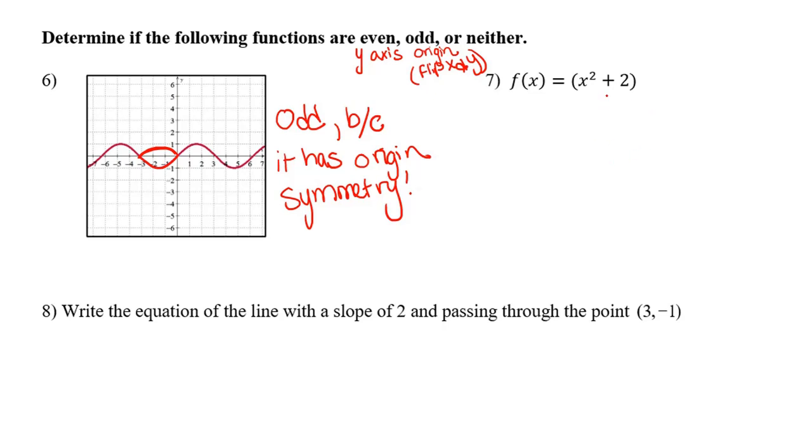But what if I'm not looking at a graph? Remember, we had to substitute a negative x, simplify, and then see if it showed up. So I'm going to plug in a negative x into the function, and I'm going to see if it simplifies. Well, negative x squared, would you agree with me that that is just x squared, right? Because that squared is going to take care of the negative. Notice we got the original back out. If you receive the original, you are allowed to say it is an even function. To be odd in this regard, remember, everything had to change sign. It was odd that everybody changed sign.